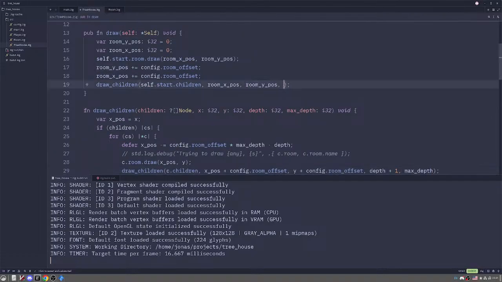Here this stays the same, but the depth here is 2, 1, 0.